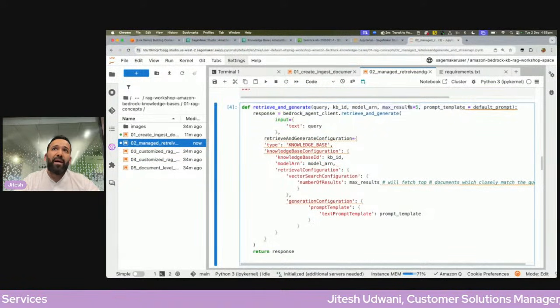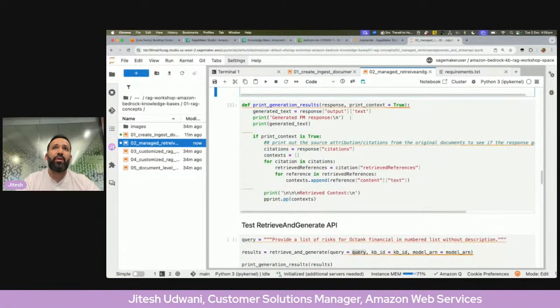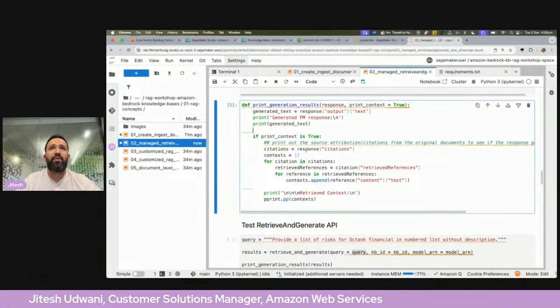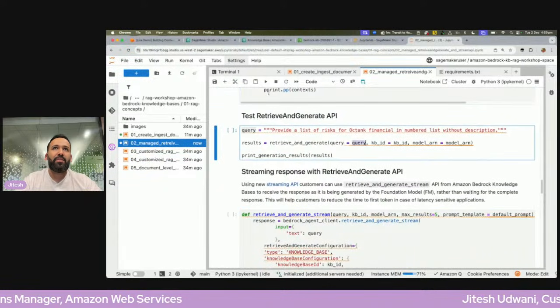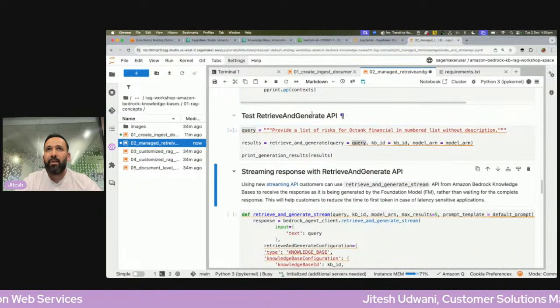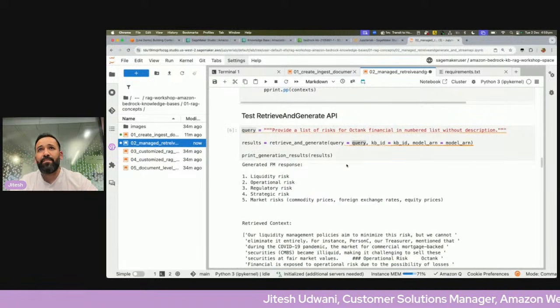One is your max results that has a default value of 5. So we are not passing that. We are going to use those 5 results as well for now, and then we'll try to augment it and see what happens when we change it. So quick time, action time. Let's check how this works.